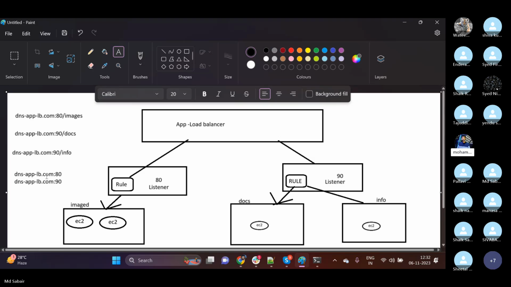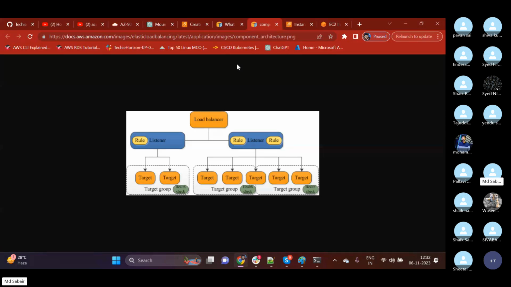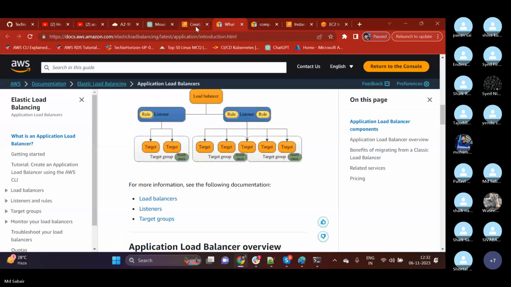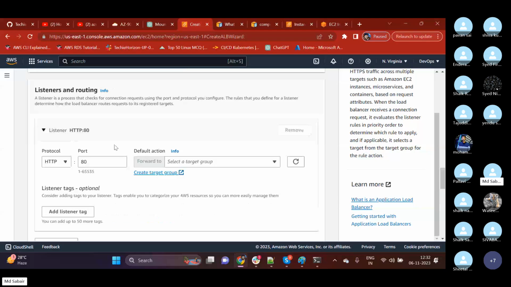To the default path. Yeah, the listener 80. Okay, if he is trying to access listener 80, then listener 80. But from listener 80, where? There should be at least one default path created. Without a default path, it will not allow us to create the load balancer. If you see here, if I scroll down, it is asking us to create some default action. Without these default target groups, it will not allow us to create the load balancer.